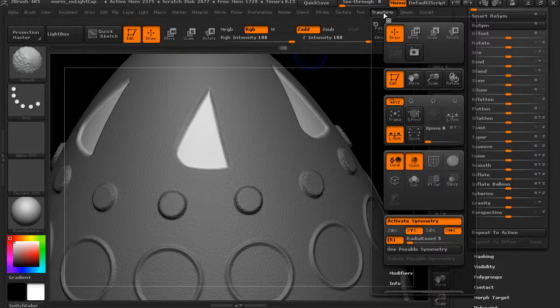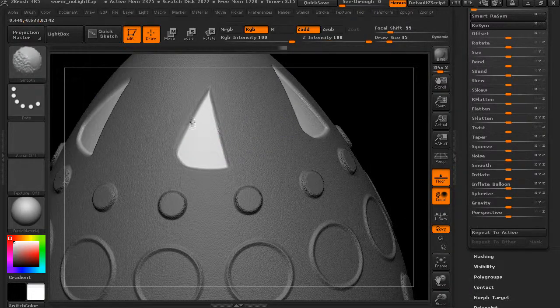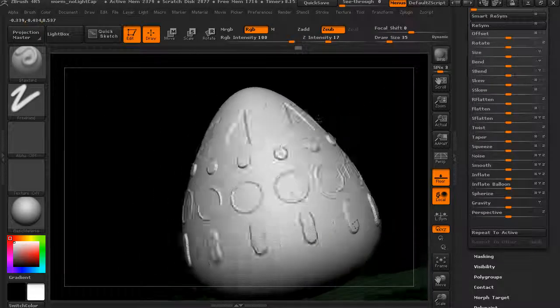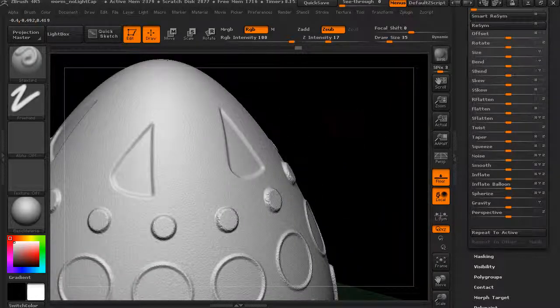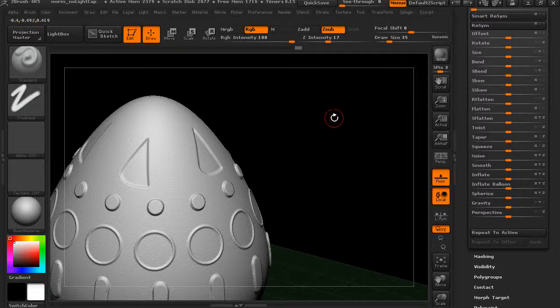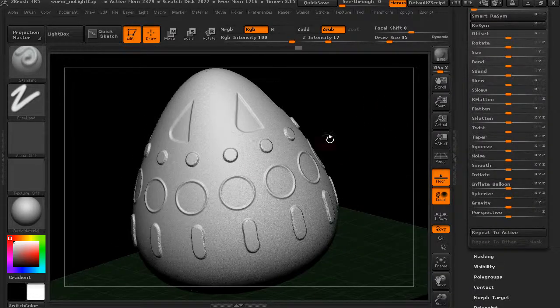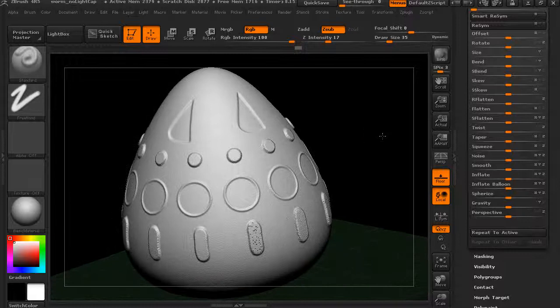Okay, you can see that as I have smooth selected, I'm going in and I'm smoothing this. It's actually smoothing the other ones as well. And then I can go in and get rid of that masking, and there we've got some nice detail. So using masking with our deformation subpalette is a great way to get repeated shapes that you need to be either pressed into the surface or pushed off of the surface an equal amount. So all of these are pulled out or pushed in the same amount because it was all based on one deformation that we did, in this case an inflate, but you could use this with other deformers as well. But that's one deformer that you'll use probably quite a bit, and it's a very useful one too.